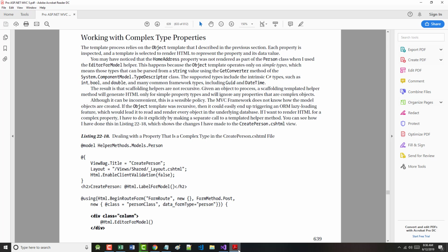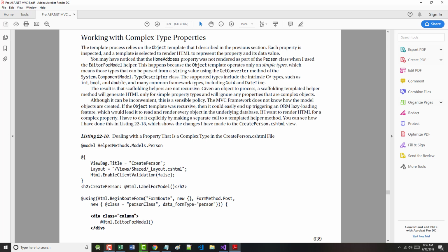Although it can be inconvenient, the author says he thinks this is a sensible policy, as the MVC framework does not know how the model objects are created. And the author mentions then, down towards the middle of page 639, if you want to render HTML for a complex property, you have to do it explicitly by making a separate call to a templated helper method.